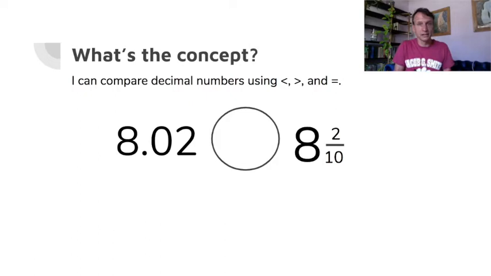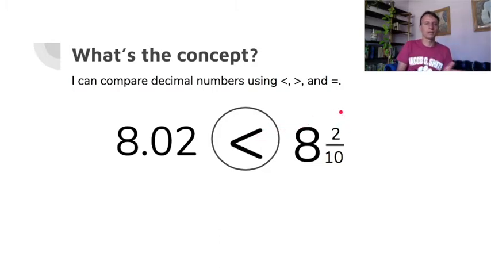Getting tired? Moving on. 8 and 2 hundredths compared to 8 and 2 tenths. This is similar to the last one, isn't it? Yeah, it is, but this time you just have a fraction. But when you read it out loud, you can see that this would be written as 8.20. $8.02, $8.02, $8.20. 2 cents is clearly less than 20 cents.